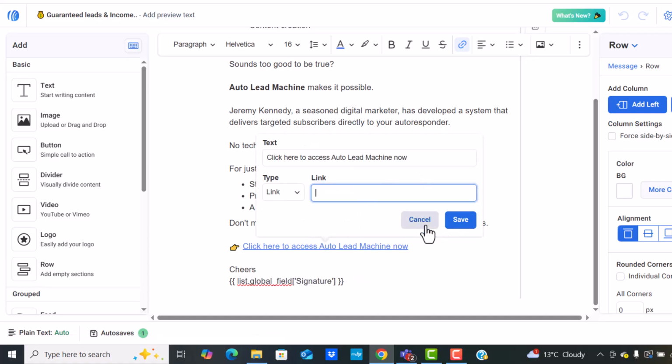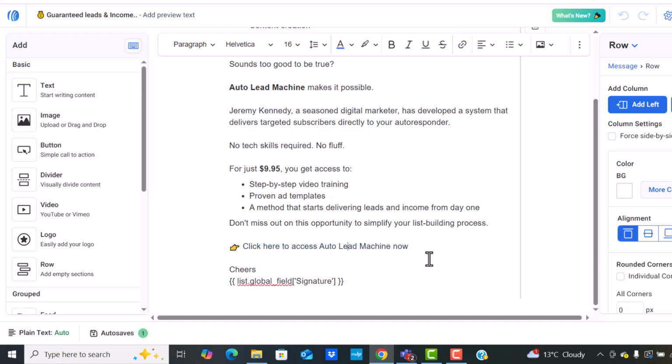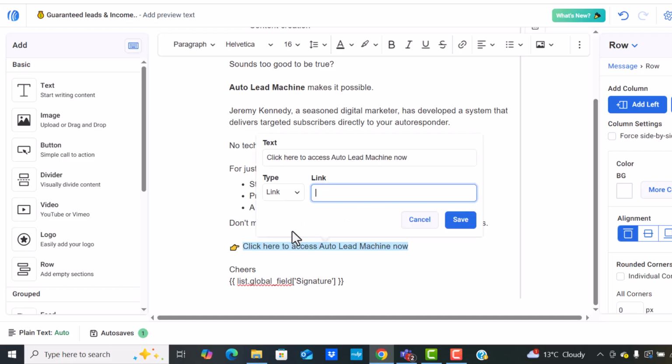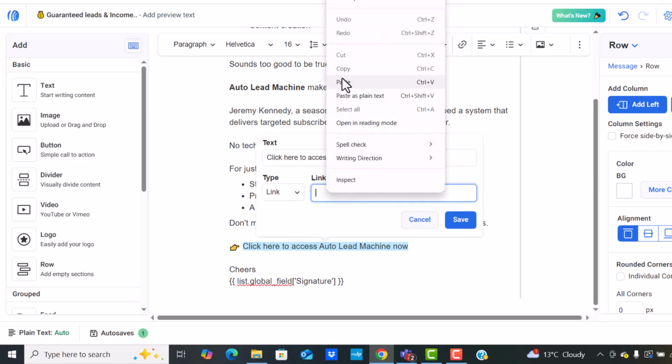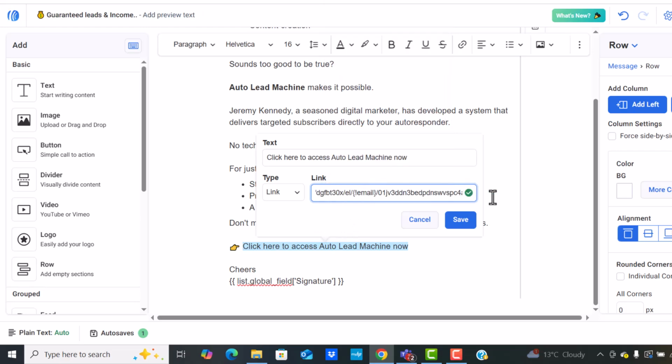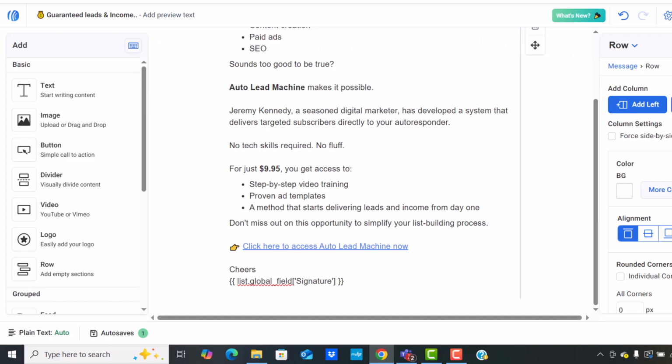All you're going to do, let me just cancel that, and I'll get rid of the link, so there's no link there. So this is how yours would be. I'm going to highlight this, click that little link wheel icon, and then paste in that weird code like that. You've got to wait for the green tick. Yep, we got it. Then we click on save, and then save and exit. And that is going to track back. So now we're tracking the opens, and we're tracking who buys what from what email, from what offer and everything as well.